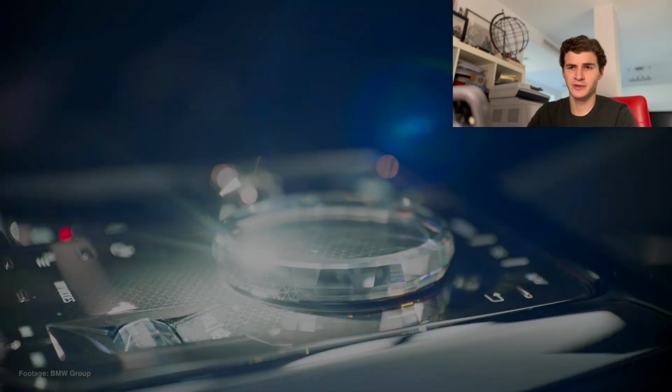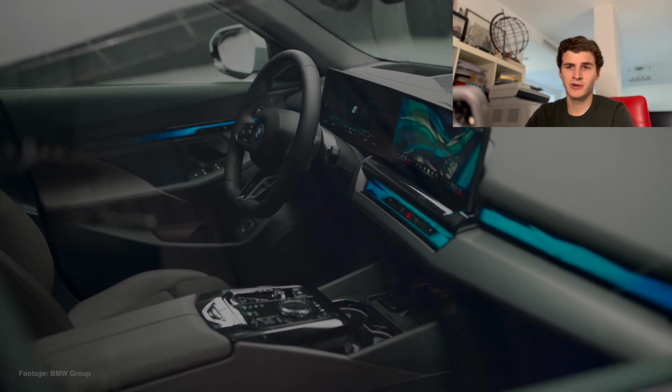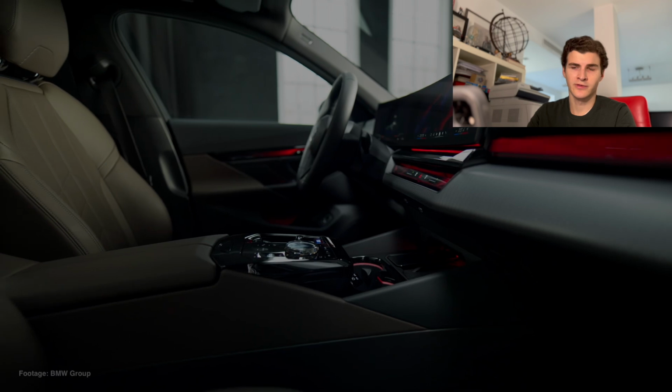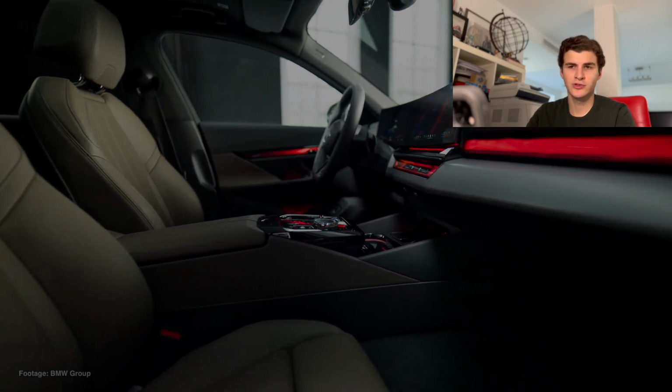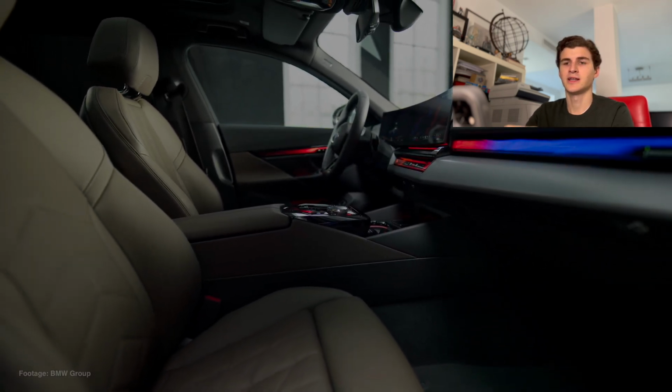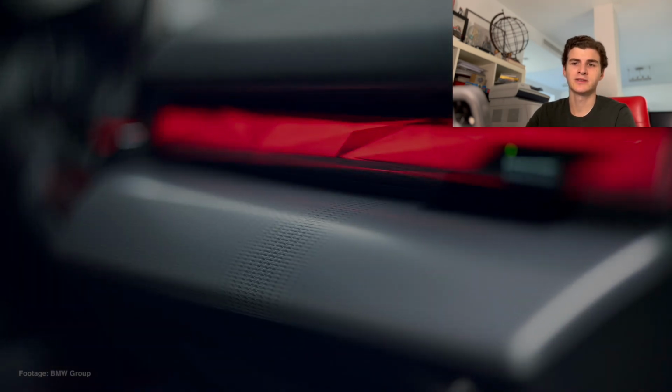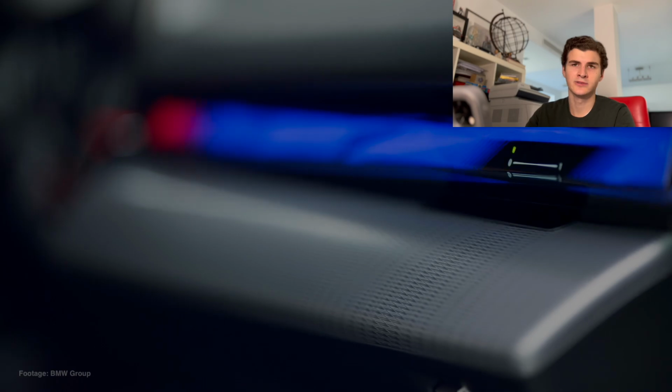And last but not least, let's take a quick look at the interior of the new M5. This right here is the refreshed interior design we saw with the unveiling of the new generation 5 Series, with its new M Sport steering wheel, the new BMW curve display with iDrive 8.5, as well as the futuristic looking interactive bar that wraps around the dashboard and the doors, illuminating the ambient according to the different selected driving modes.